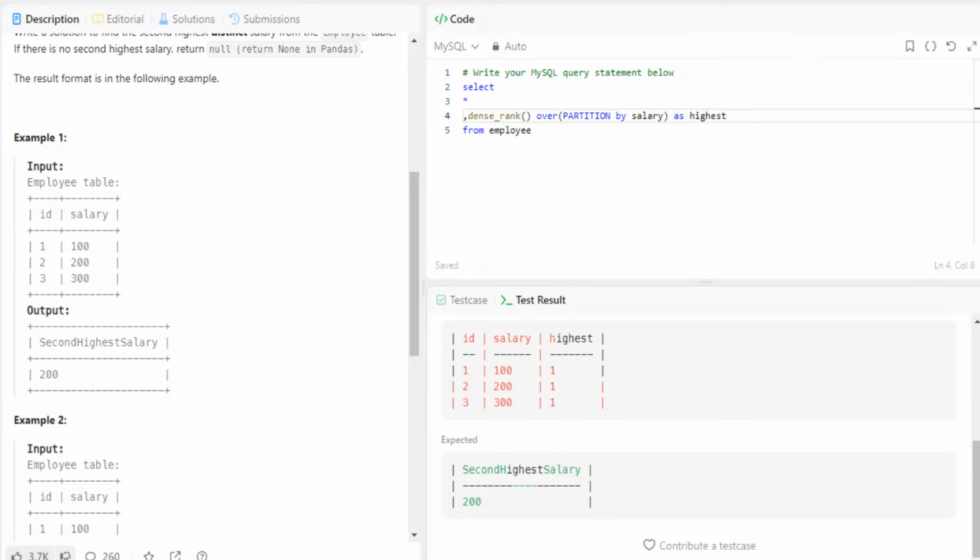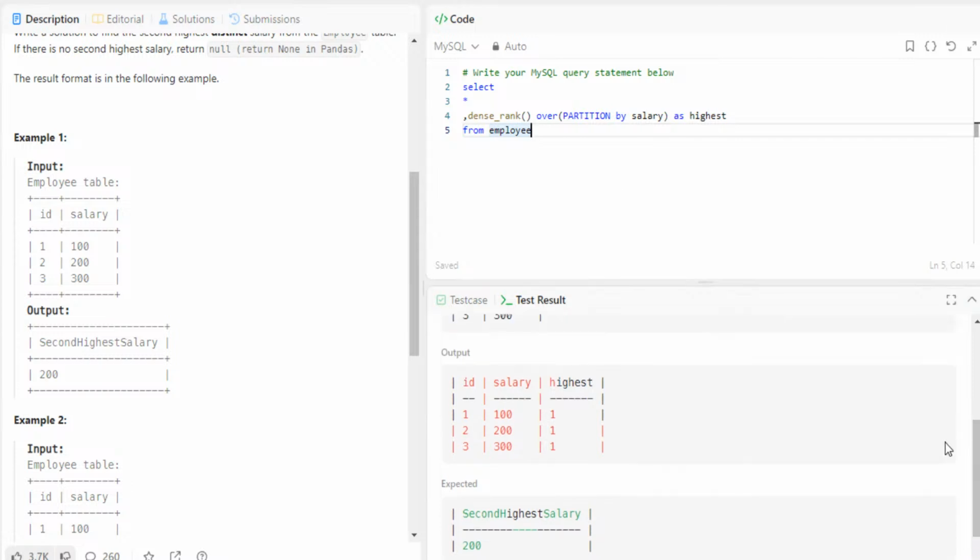All right, I know we are close. What's that? SQL doesn't support that. Okay. All right. So the reason why I'm continuously getting 1 here.